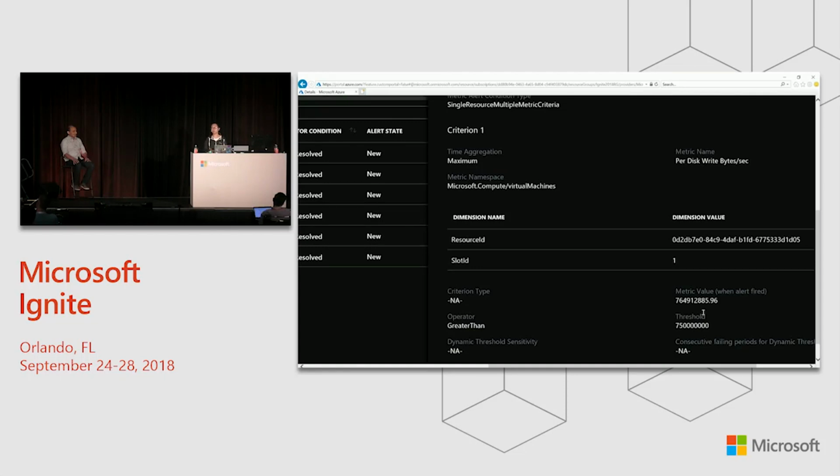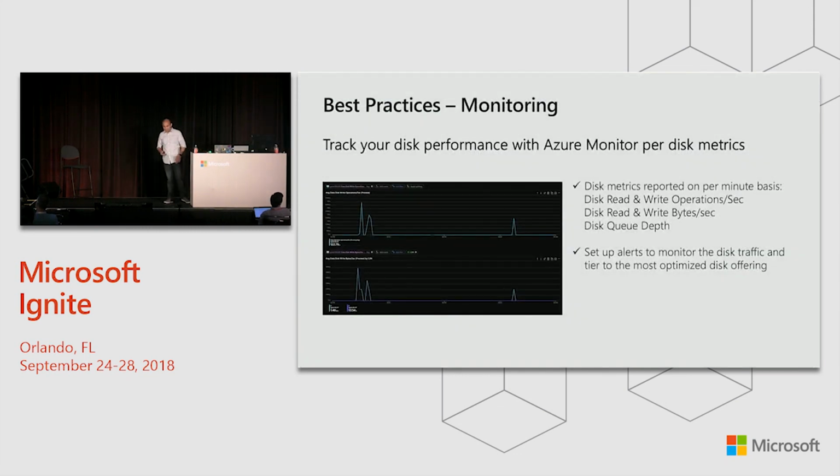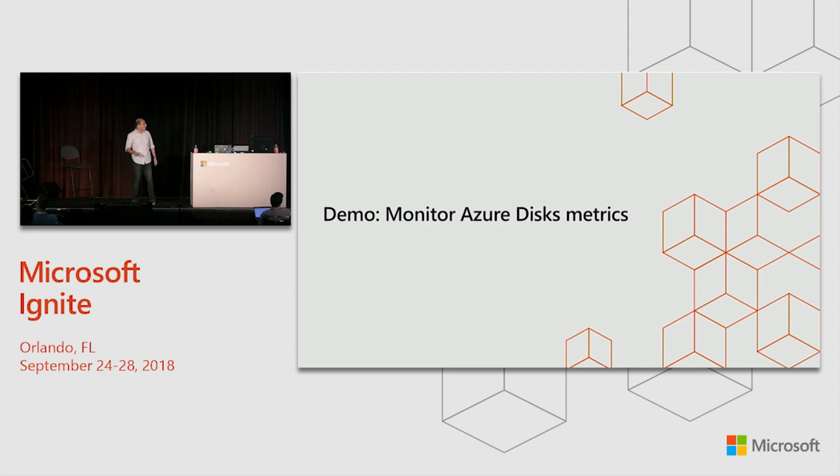With Azure Metrics and alerting, we recommend you take a look and see how you can use these tool sets to help you choose the most appropriate disk offerings and find the right configurations for your workload. Now I'll hand it back over to Sirius. Okay, awesome. Thanks, Yumin. All right, so we are done with the demo.